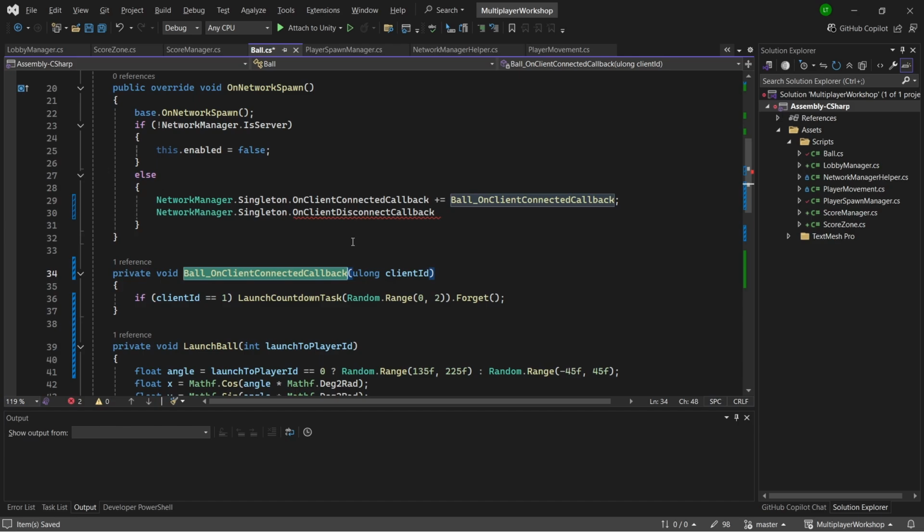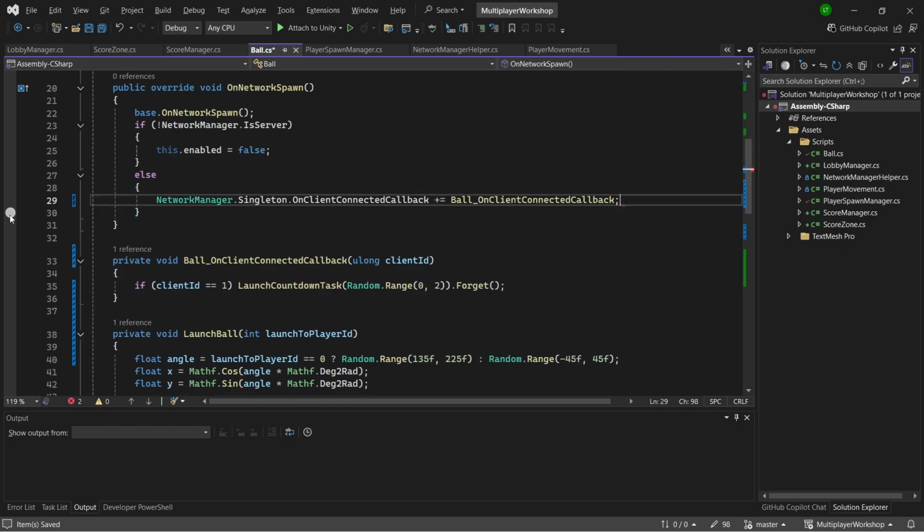So then you can handle the disconnection logic. For example, you want to reset everything, you want to put the ball back to the origin point. You will be able to do that with this OnClientDisconnectCallback from NetworkManager. I'll leave that to you. You can try to figure out what you want to do with it, with this knowledge.